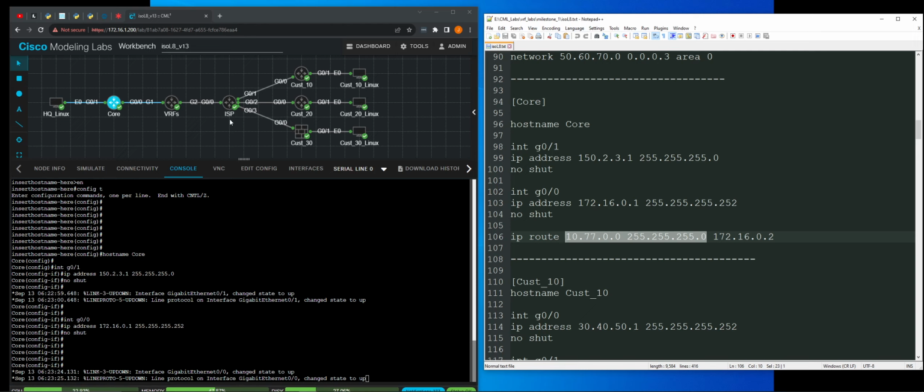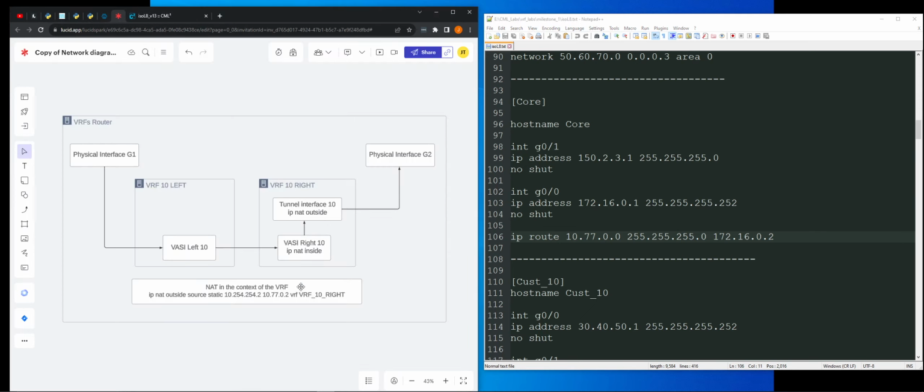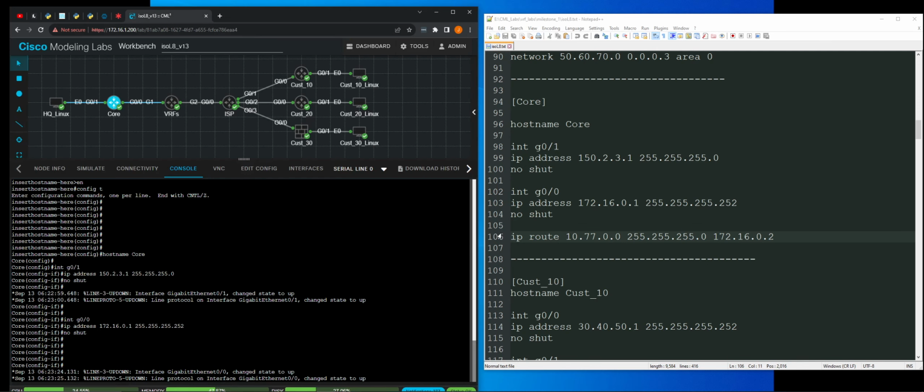And by doing this NATing setup, I can communicate with those on an isolated basis based on the NAT IPs. And then again, the NAT translation is happening in the VRF 10 right area between the VASI right and the tunnel interface. And I'll get to that in a minute, but we'll throw that route in there.